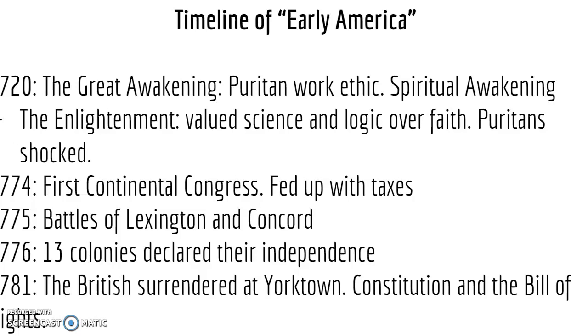So a lot of major historical events here in the timeline of early America. And again, you're really going to see this reflected in the literature at the time. A lot of these events were talked about in literature, but they were also expressed through many different perspectives. They were expressed through a Puritan perspective, through a Native American perspective, and through minority perspectives. There was a lot of different literature that reflected different thoughts at the time.